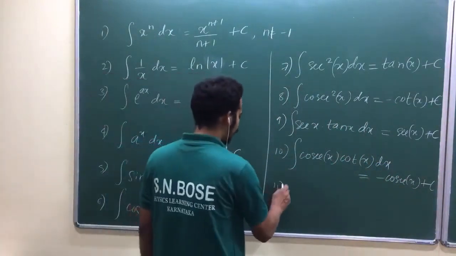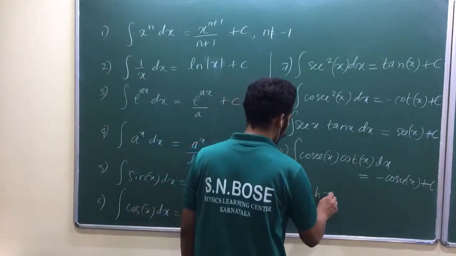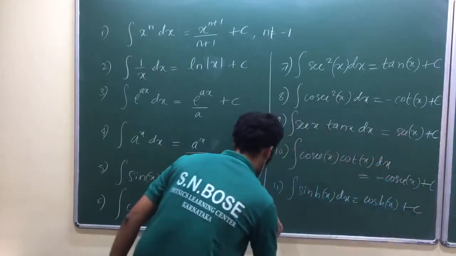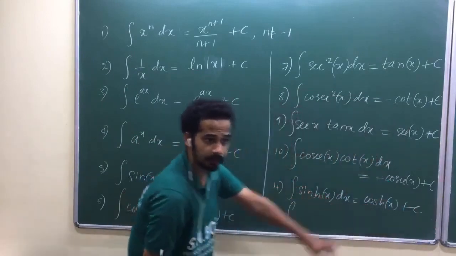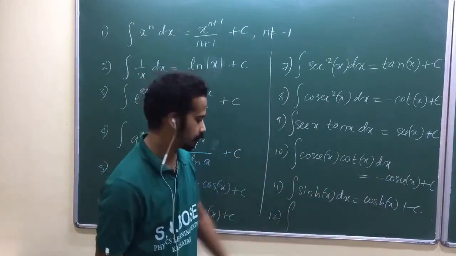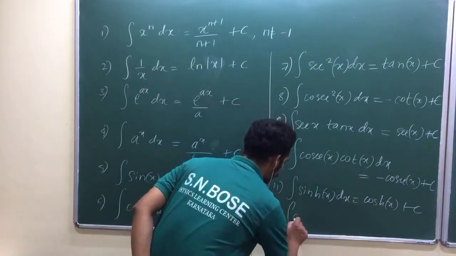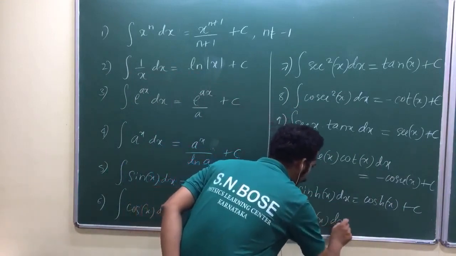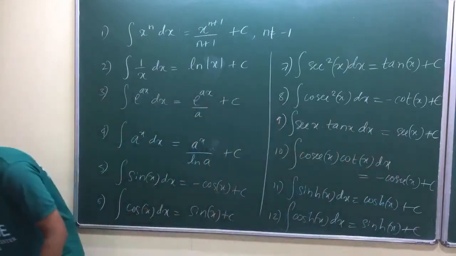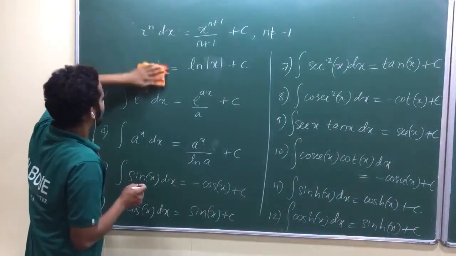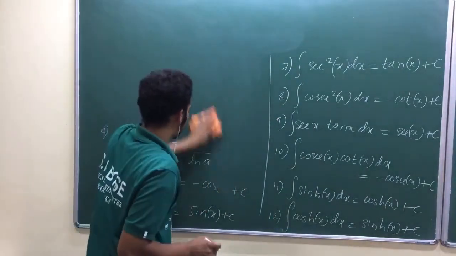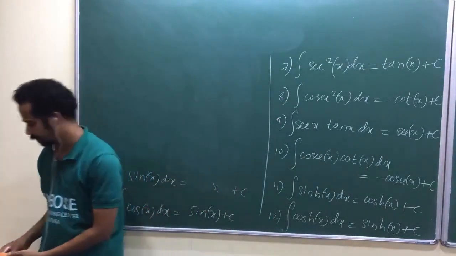And sine hyperbolic, cos hyperbolic. Integral of sine hyperbolic x dx is equal to cos hyperbolic x plus c. There is no negative sign here in hyperbolic functions, because differentiation of cos hyperbolic is sin hyperbolic. So just remember this one. Integral of cos hyperbolic x dx is equal to sin hyperbolic x plus c. These are very simple formulas. Again, why I have written them, because I too forgot the formulas. So this is for myself. I hope you have already done these things.